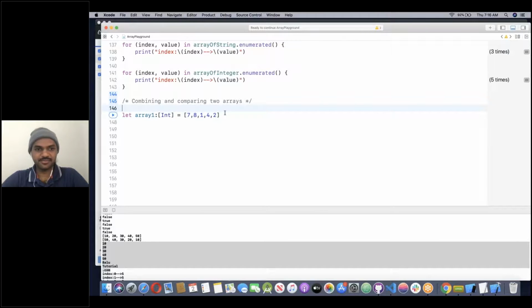This is one array. And we have another array. Let array2 of integer where I have elements like 5, 9, 6.